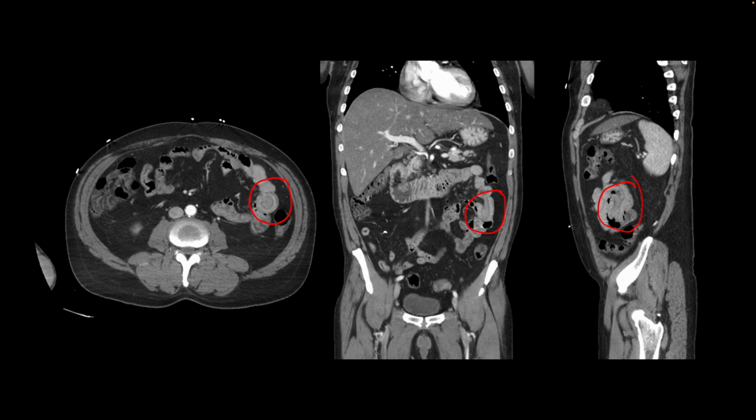This intussusception is transient intussusception because proximal bowel loops are not dilated, it's not causing any obstruction, and this is a common finding. If you repeat a CT scan the next day, it would just go away, and so frequently we see transient intussusception as an incidental finding. Usually there is no lead point, such as a submucosal lipoma or a tumor. It's just, as the name suggests, it's transient, and so it will go away, and it happens without a lead point.